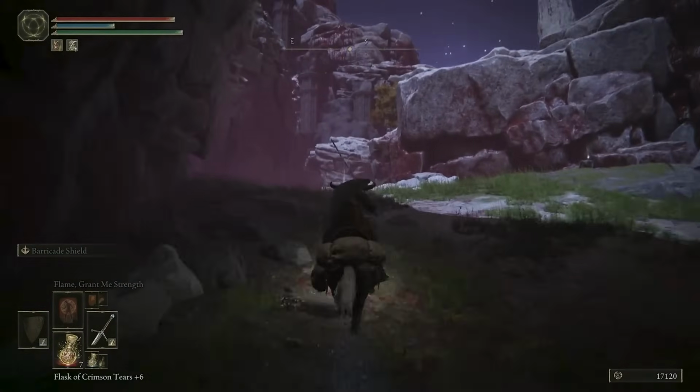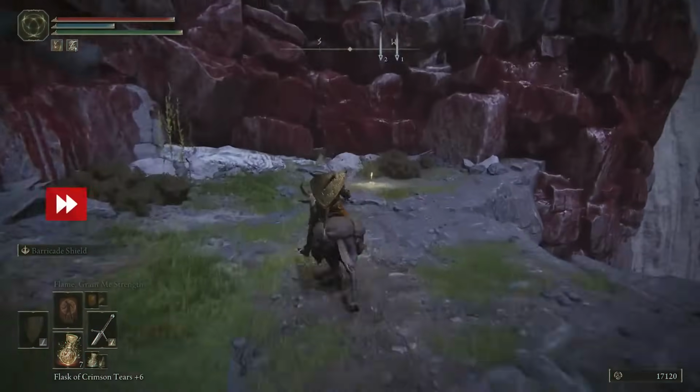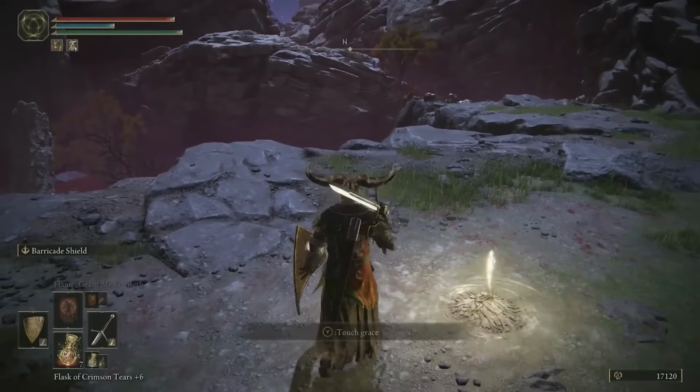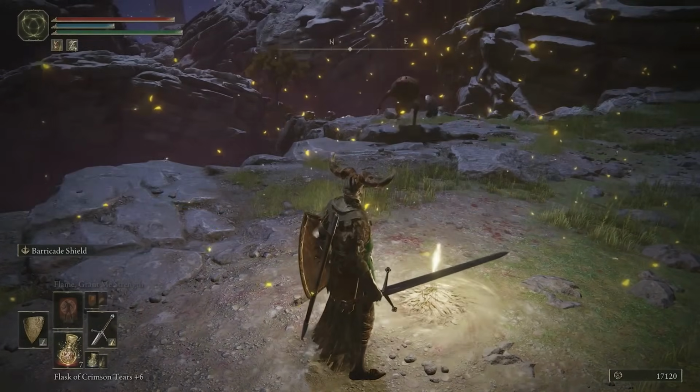Continue galloping past all of these Albinaurics until you reach the top of the hill and this Site of Grace. If you're being chased and things are looking dicey, prioritize activating this rest site so that you can spawn here going forward.